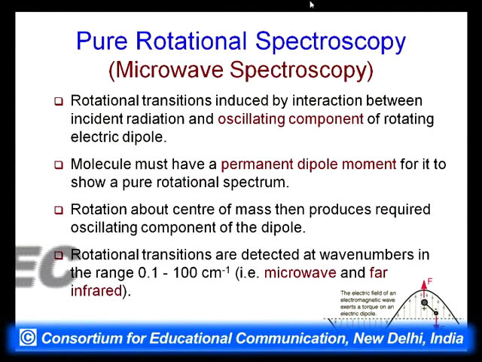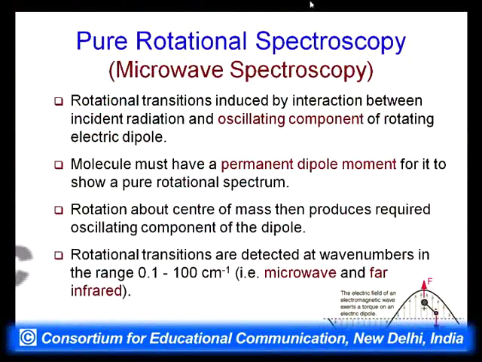We have already seen that electromagnetic radiation has an electric field and a magnetic field perpendicular to the direction of propagation, but the magnetic field interaction with matter is very small, so we do not bother about it. But the interaction of the electric field causes the transitions which could take place in microwave spectroscopy or infrared spectroscopy and so on. If a molecule has a dipole moment, then the electric field can cause a transition, and it can cause it to rotate faster by increasing its rotational energies.